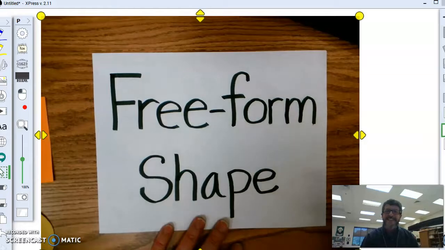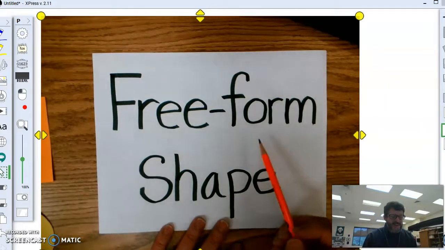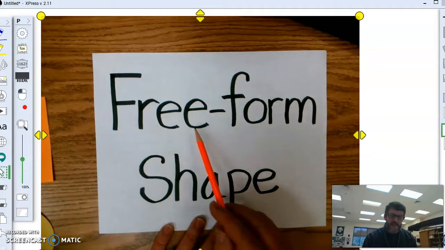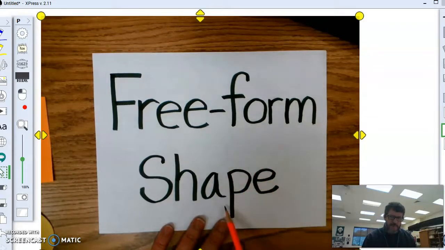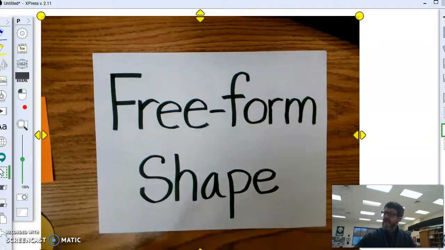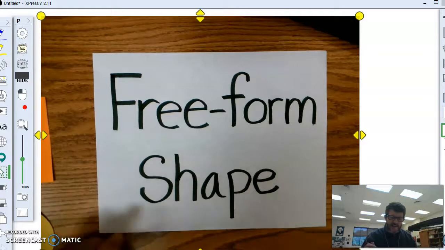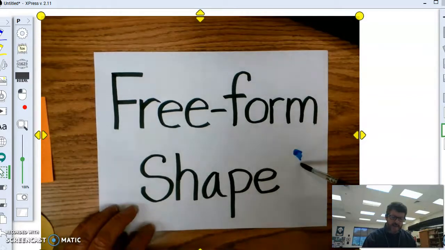Well, let's go ahead and get started. This project is going to be about using a free form shape. A free form shape. You know, here's a good example. Let's say I accidentally spilled some paint on the paper.